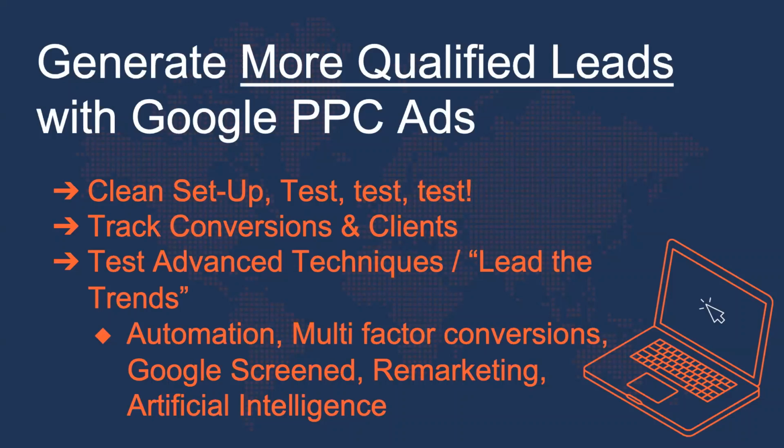It's critical that you're tracking not only leads, so calls, chats, and forms, but you're also tracking clients. Even if you do it on a macro level every month: we spent $10,000, we signed 50 clients, our cost per lead was $20, and our cost per client was $200. Do the math on a macro level each month, and then test some of those advanced techniques I talked about in 10 Golden Rules.